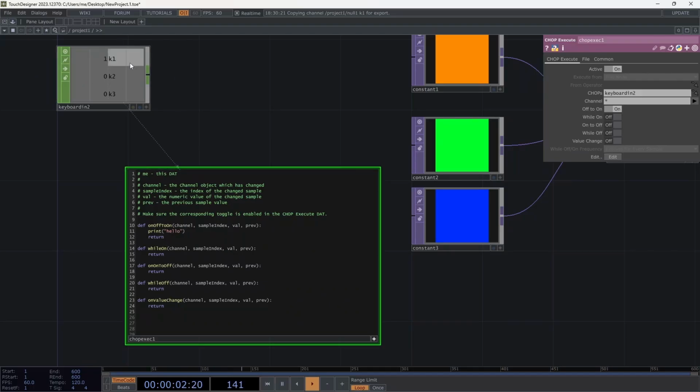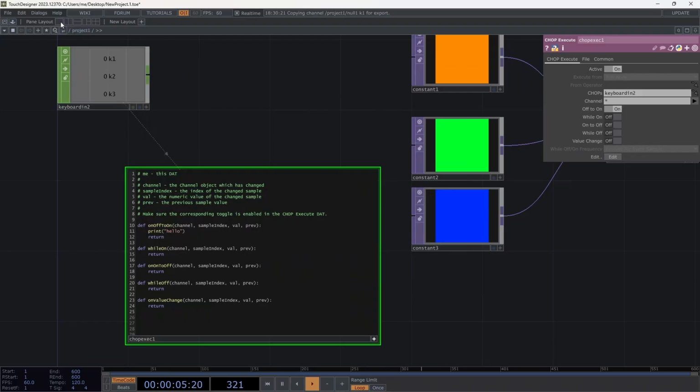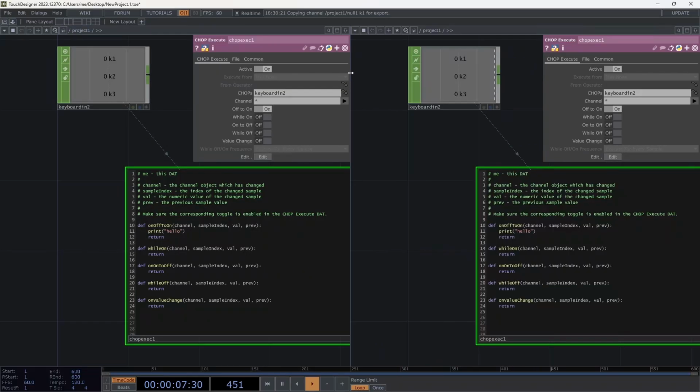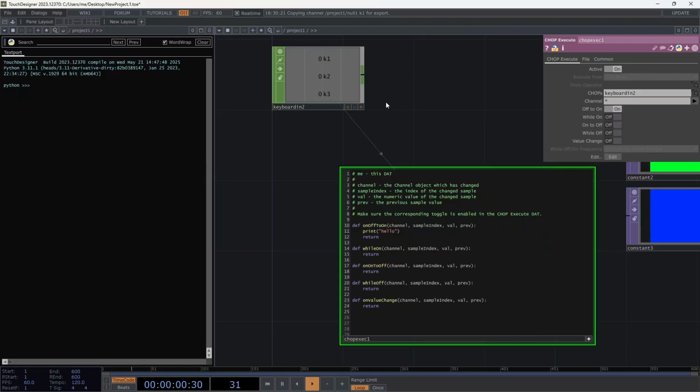I can press 0, 1, oh, well, sorry, 1, 2, 3. It's not actually showing up anywhere. So under dialogues, you can go to text port and it'll show up here. You can see there it is showing up. But I can also do a split pane here and make this pane show up as the text port. Okay, so when I hit 1, 2, 3, it's showing hello there.